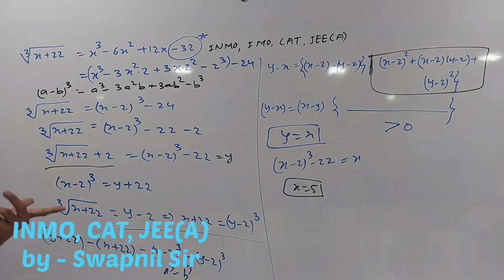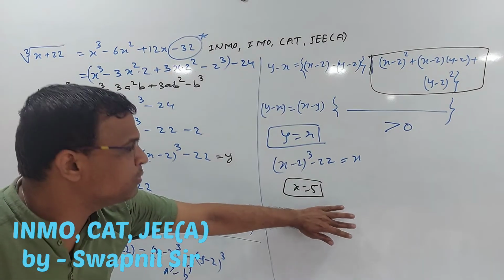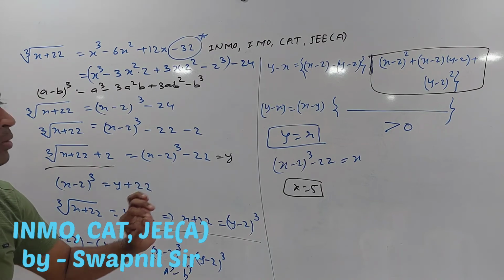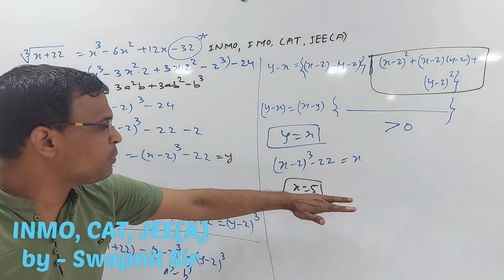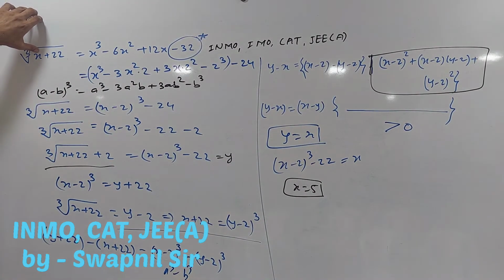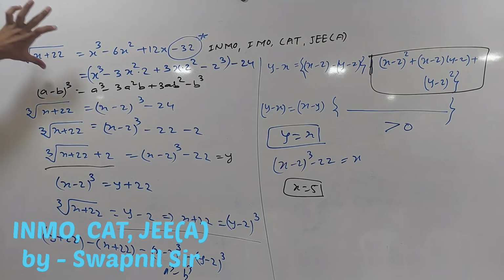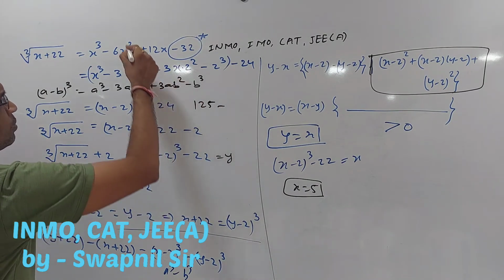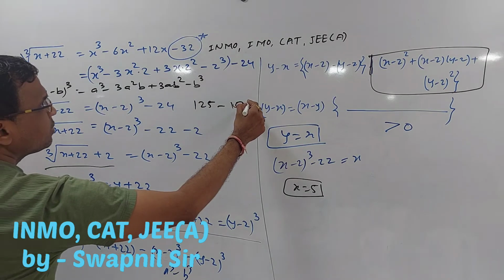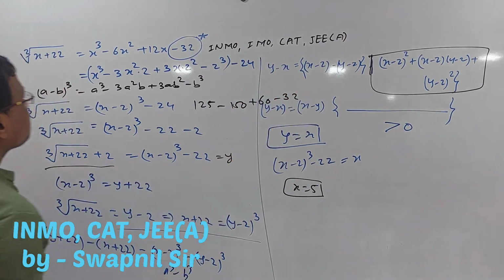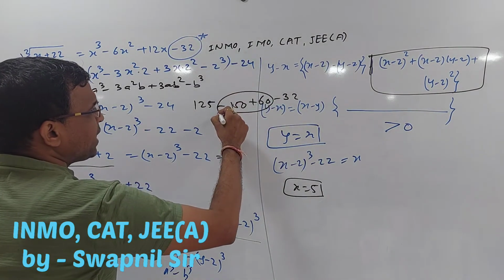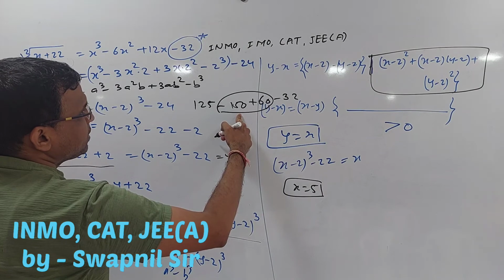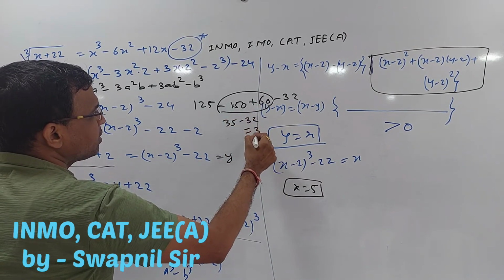So in the beginning, where I was, something like this was going on, and this was going on, so cubic kind of thing. So it should have 3 zeros and all that, but ultimately we are getting 1 zero. But don't consider it to be the final answer. Confirm it by putting x is equal to 5 in the original. So what will happen if you put x is equal to 5? It will be 5 plus root of 27, cube root is 3, 5 cube, I am just solving it here. 5 cube is 125, minus 6 into 5 square is 150, 12 fives are 60 and minus 32. So it gives me minus 90, 125 minus 90 is 35 and 35 minus 32 is, yes, 3. It is also 3.